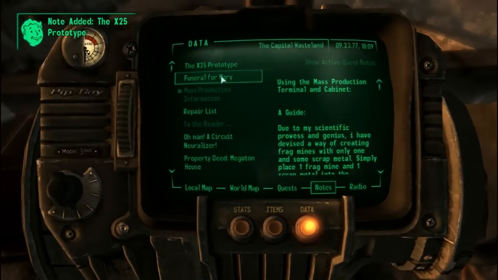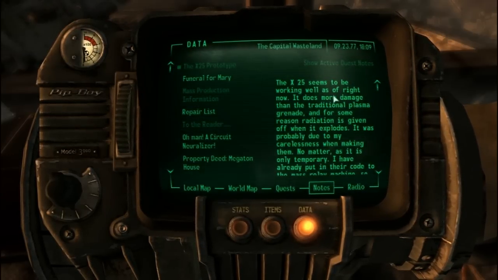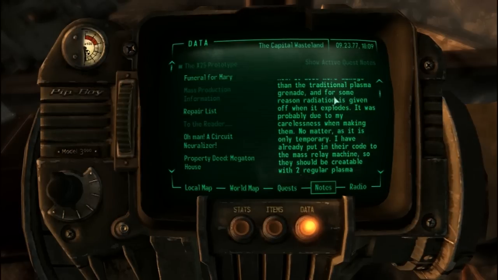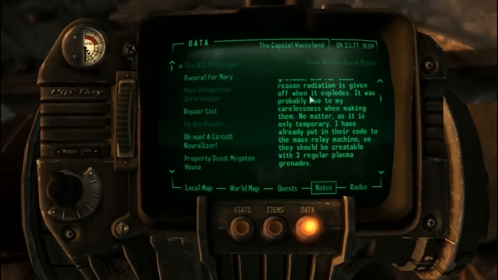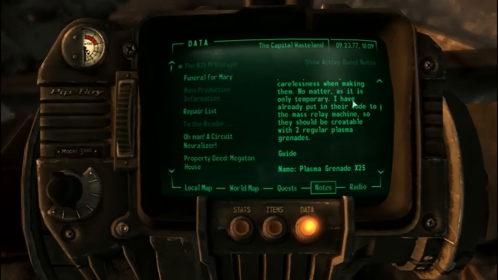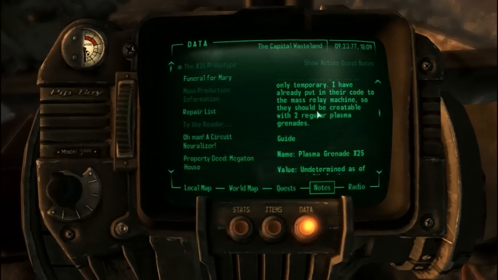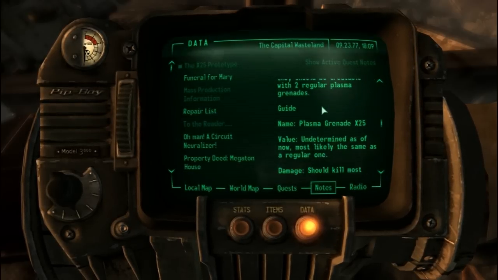X-25. Let's hope that other gun wasn't special. The X-25 seems to be working well as of right now. It does more damage than the traditional plasma grenade, and for some reason radiation is given off when it explodes. It was probably due to my carelessness when making them. No matter, as it is only temporary. I have already put their code into the mass relay machine, so they should be creatable with two regular plasma grenades.